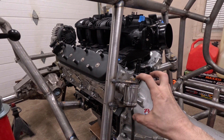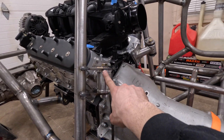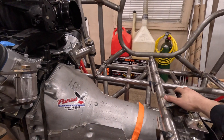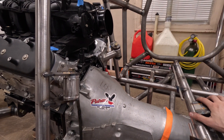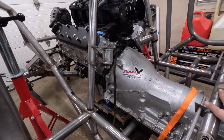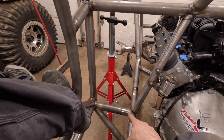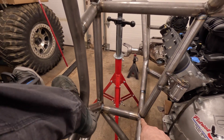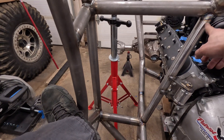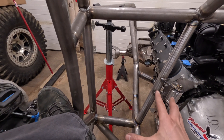The poly bushings will give a little support and play so it's not 100% hard-mounted. The pucks are just in there for welding purposes right now and will be swapped for poly bushings — that'll give the driveline just a little bit of movement so it's not completely fighting. I threw a seat in here so you can get a driver's-perspective view: there's just over 11 inches of clearance on the very bottom portion, inside tube to the lower corner.